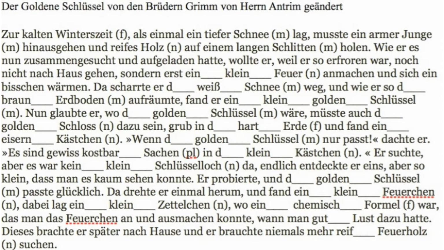Our next blank is Feuer. Feuer is neuter and is the direct object in that part of the sentence, which means that it takes the accusative case. Accusative neuter will not take an ending on the ein word, but it will take an es at the end of klein for the adjective.